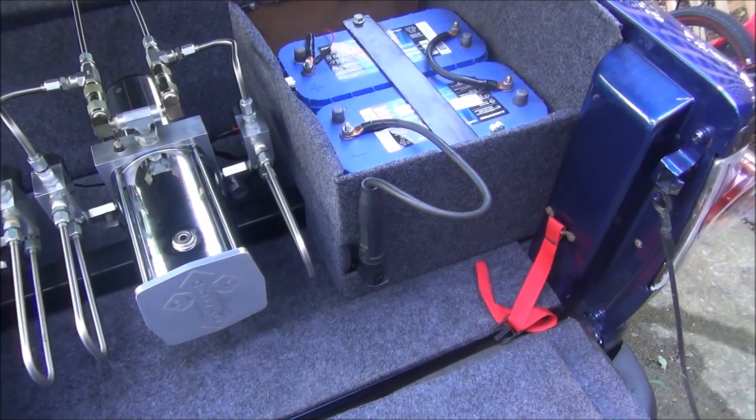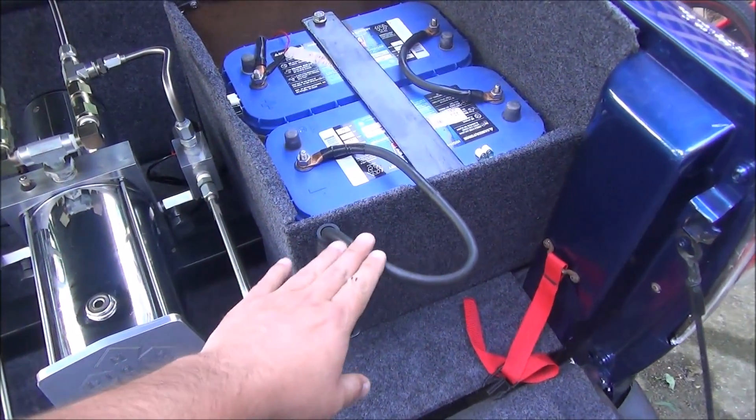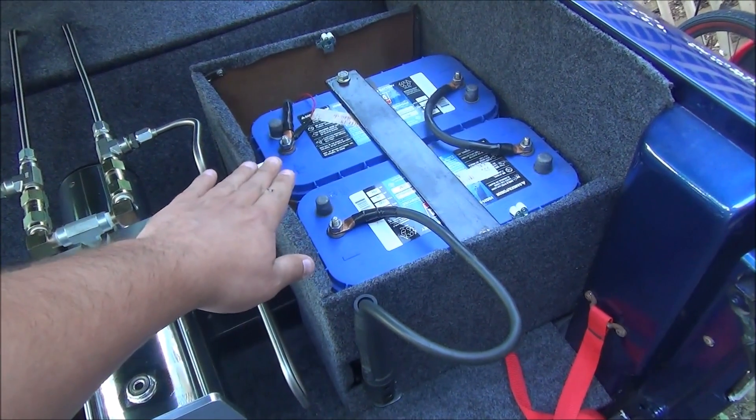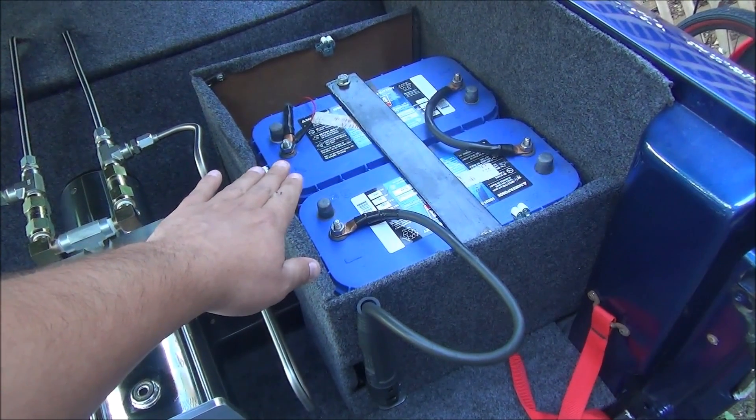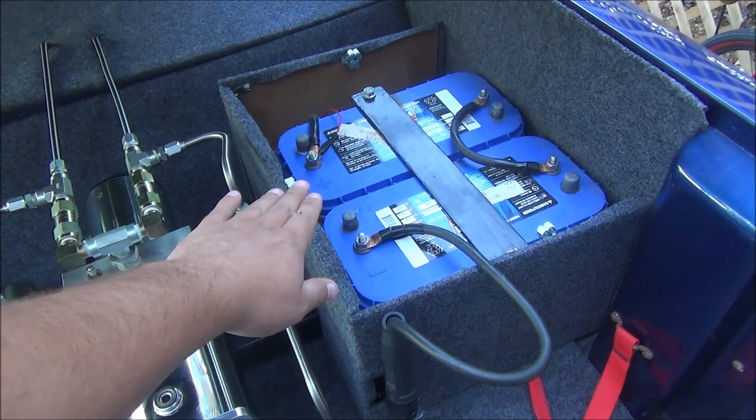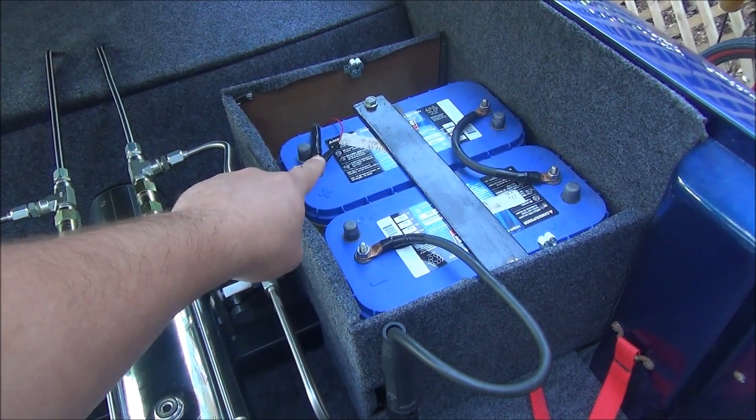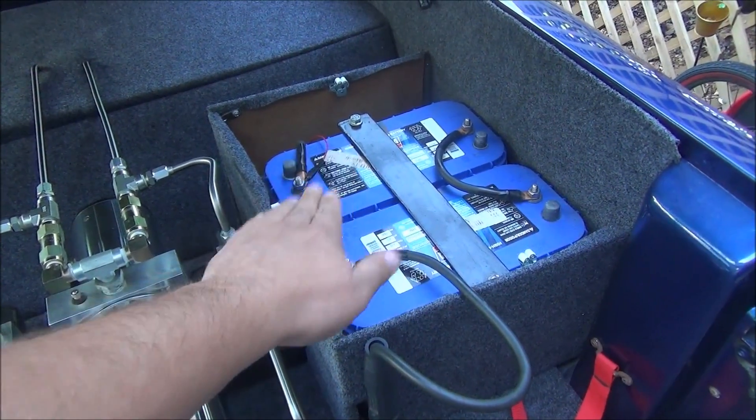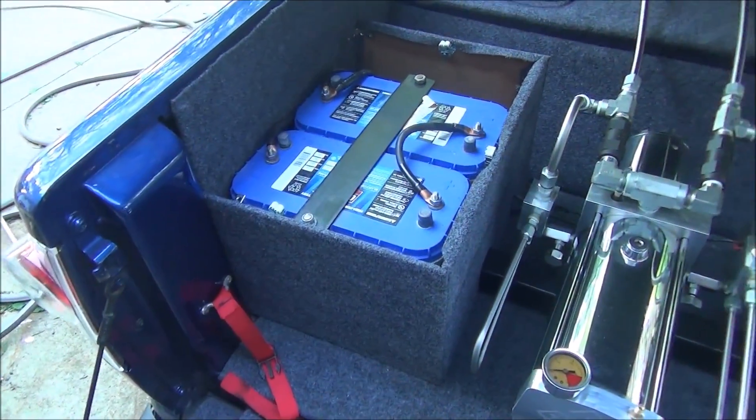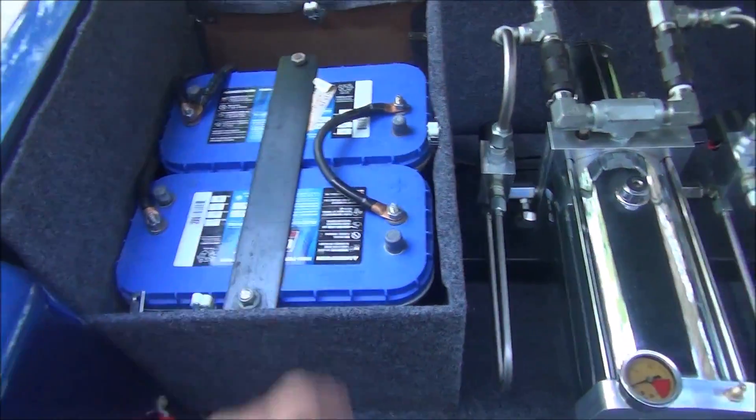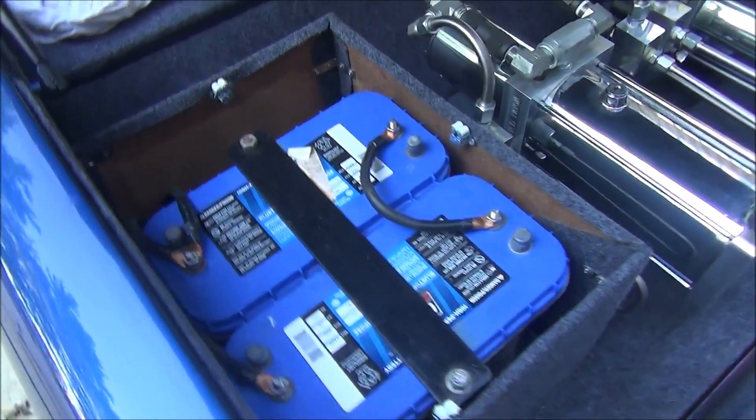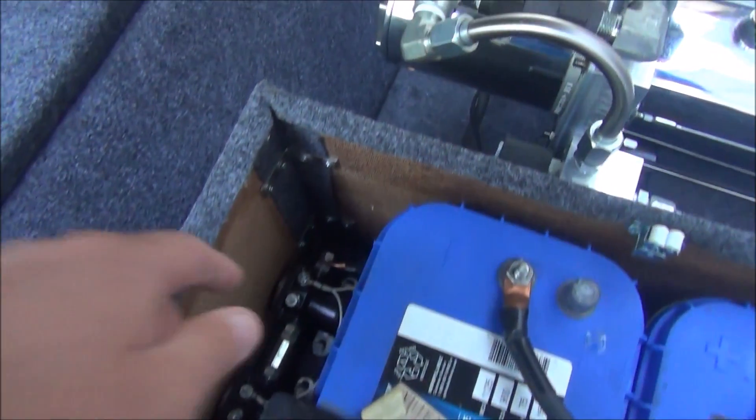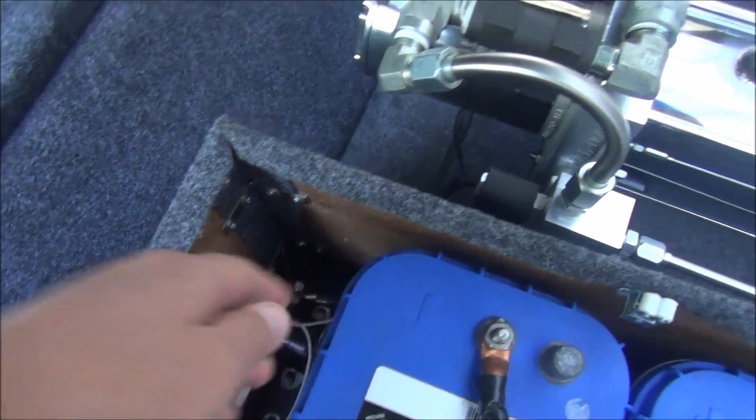So just starting from the basic, you've got your ground, quick disconnect, your four batteries. Your second to last battery has your switchbox wire on it, right here. And these two batteries, it's also got a wire that connects to these two batteries, which then go to your solenoids, which then go to your pump.